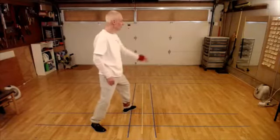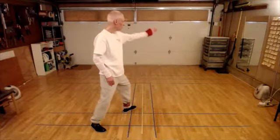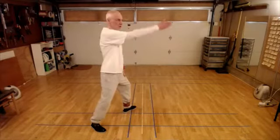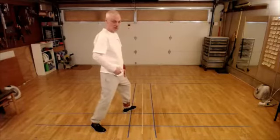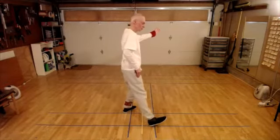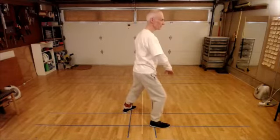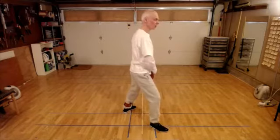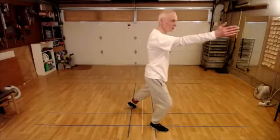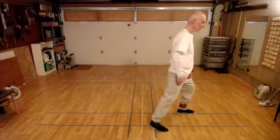Now we're going to move our weight onto this new front foot. Move your weight in the direction of the bubbling well, so in the direction of your foot, which means in the 45 degree direction. Don't move in the straight direction where your body's going to go, because then you're going to fall over. So move your weight in this direction, step through, heel ball toe, bend knee. And we can do it the other side. Open the front toe, check that your crotch is nice and rounded. Shift your weight in the direction of the front foot, step through the back leg, heel ball toe, bend knee.